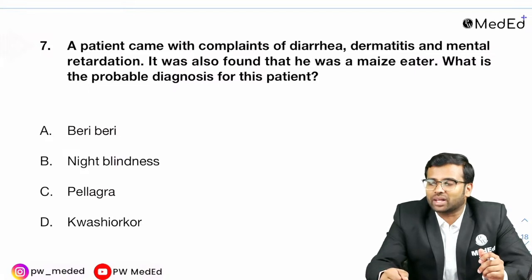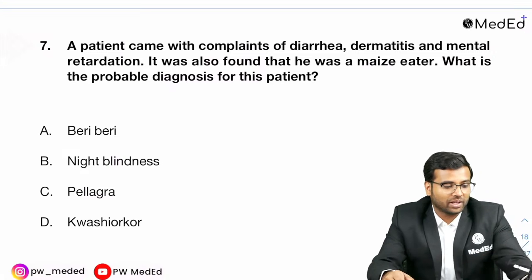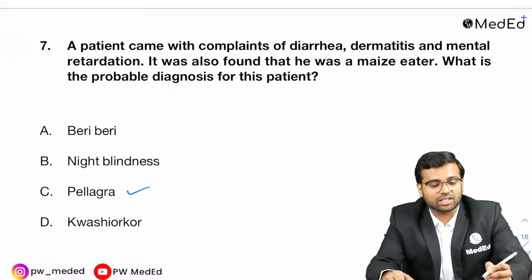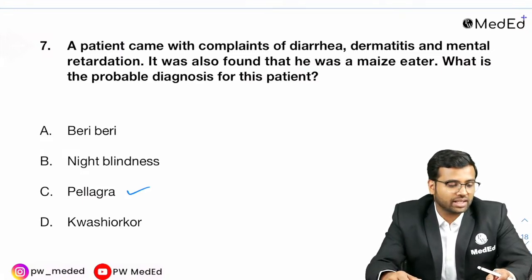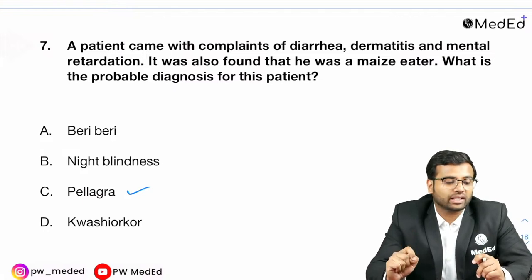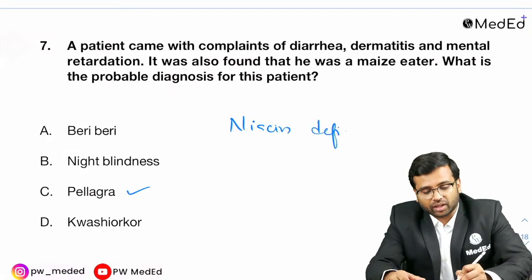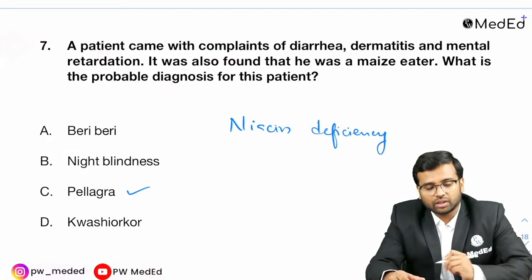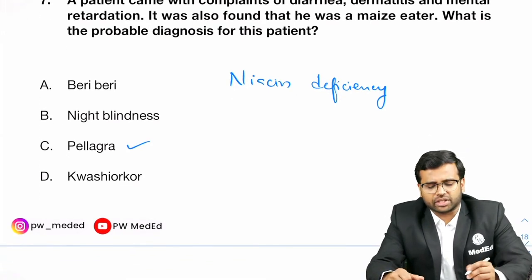What is the right answer? Is it beriberi? Is it night blindness? Is it pellagra or is it kwashiorkor? Yes, so all of you are able to answer this. This is called pellagra. Now, what is happening in pellagra? What is the deficiency that is seen in pellagra? Raj Rana, Medsaiko, Fahim, Ashrafi, Rahman, Bhavna, all of you are right. Excellent, good going. So there is a deficiency of niacin in the case of pellagra, isn't it? There is a deficiency of niacin or tryptophan, whatever.